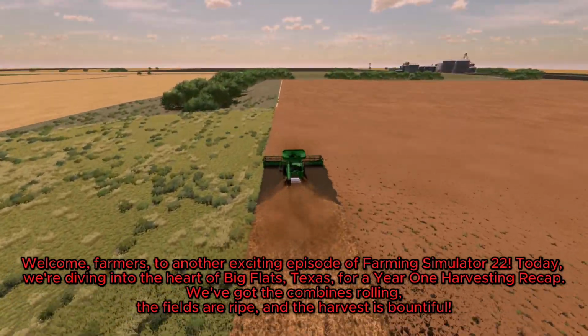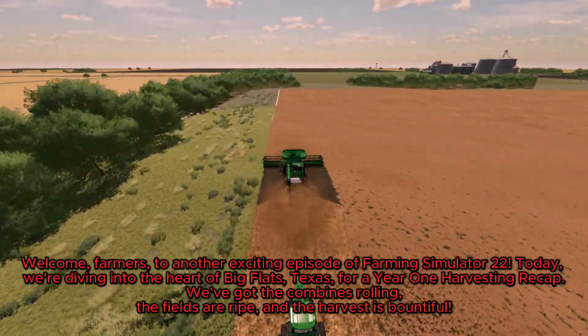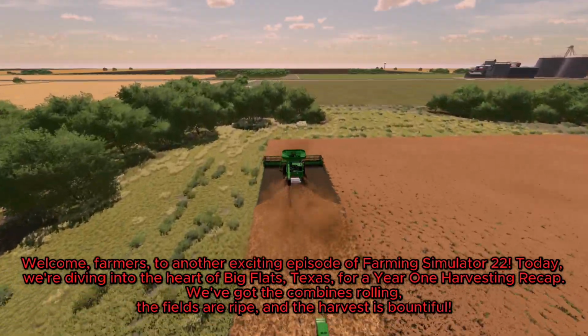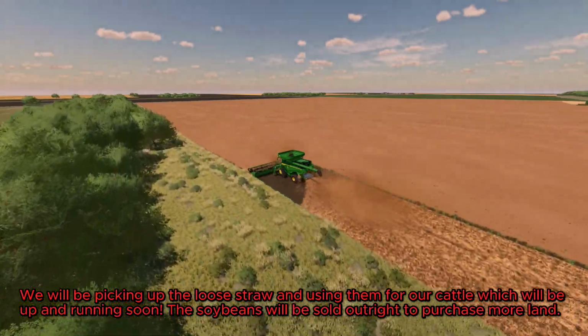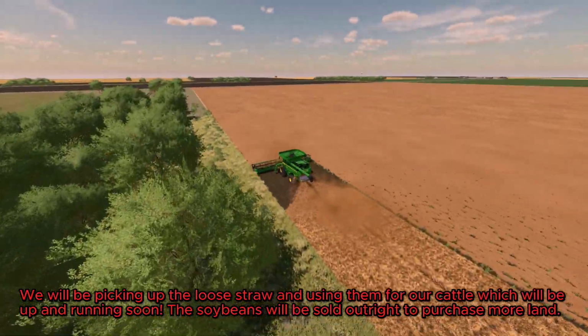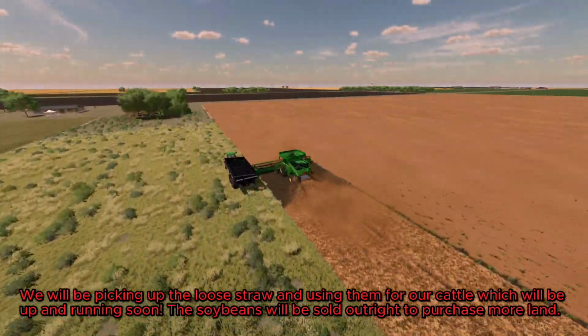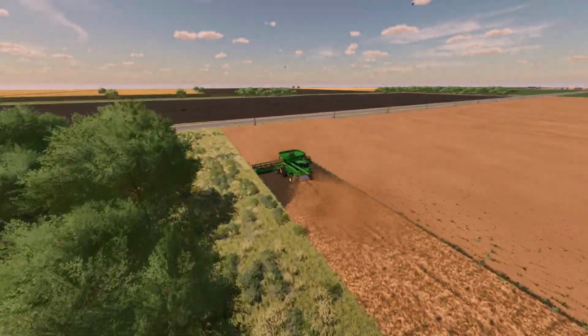We're diving into the heart of Big Flats, Texas, for a year one harvesting recap. We've got the combines rolling, the fields are ripe, and the harvest is bountiful. We will be picking up the loose straw and using it for our cattle, which will be up and running soon. The soybeans will be sold outright to purchase more land.